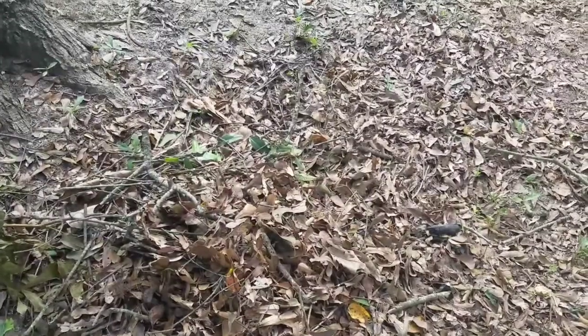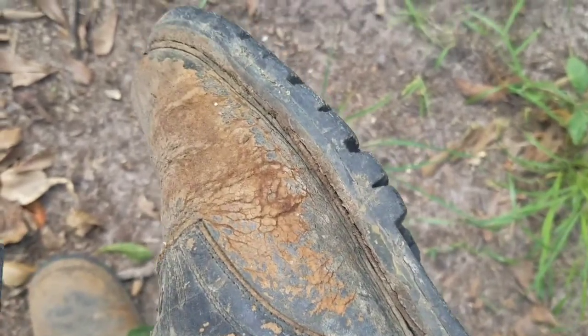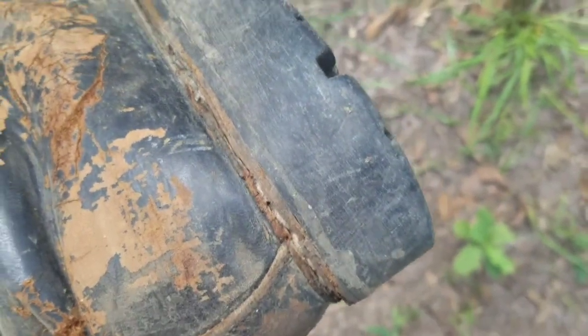And so far, it looks like to me the bottom's holding up pretty good. I don't see any areas where it's separating. Doing good. So if you're still watching at this point, thank you. That's all I can say about that. I know it's been a little bit boring and mundane watching me tromp around and give you periodic updates on how the glue is holding together on the sole of my boot.